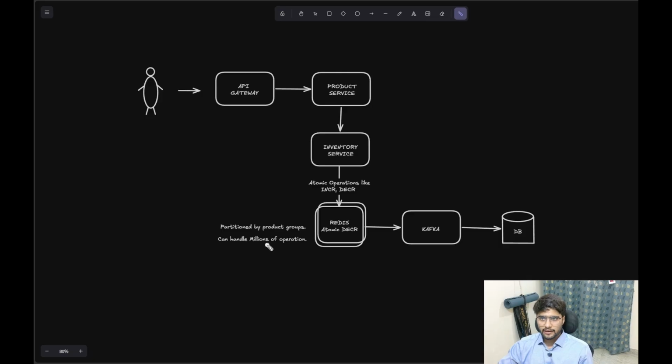That is why it is one of the most popular, and it can do it in order of one. Right? These operations are order of one, and they follow the order that they were asked in. So if first was this and second was this, that will happen in that order. That ordering is guaranteed within a single partition. When you try doing things in multiple partitions, that's when this guarantee breaks, and that is why partitioning products by their product ID or whatever identifier is very, very important.